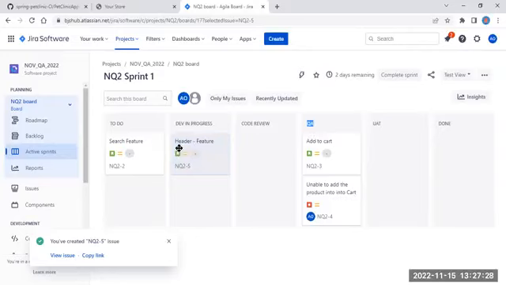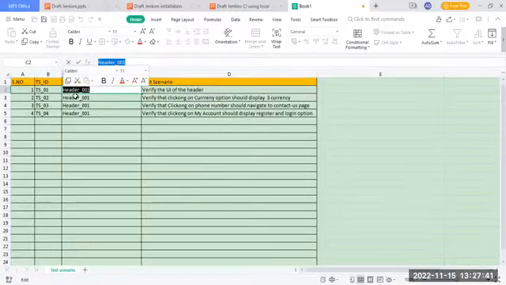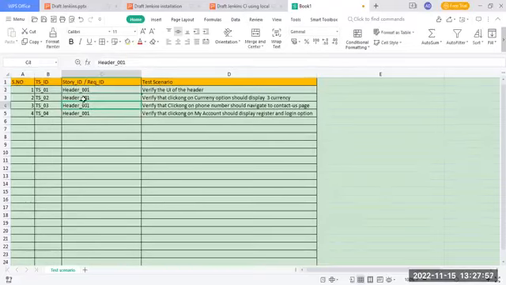So this is my requirement, and this is my requirement ID. If you can see, NQ2-5, that is nothing but the requirement ID. Here I have just mentioned header 01 or something, so we can replace that with the proper story ID, the proper requirement ID. Clear, guys? So that is real time. In real time, these are the activities we have to do. Cool. So we have prepared some test scenarios for this specific requirement.